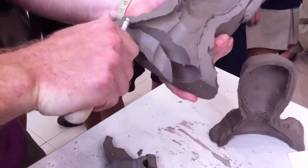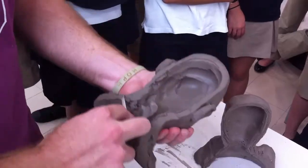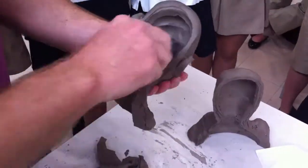Paying attention to the sides of the walls, but I'm also paying attention to the depth. You've got to make sure that you're paying attention to the depth of it and keeping that wall thickness the exact same, or as close to the same as you can.